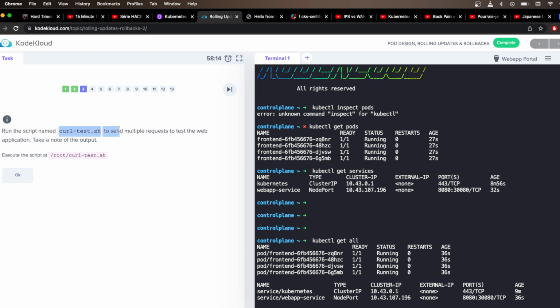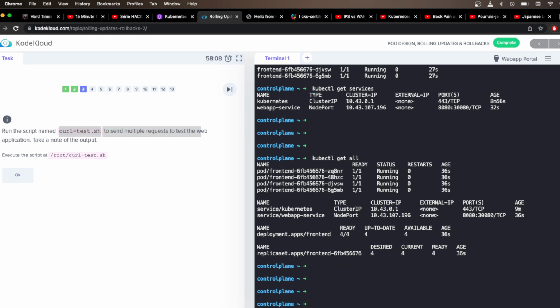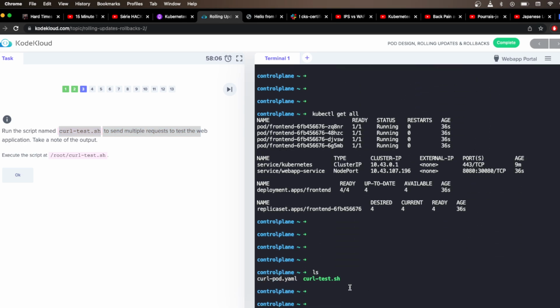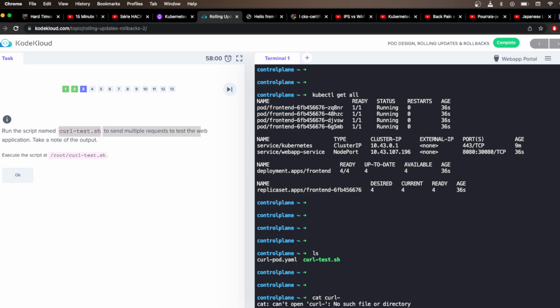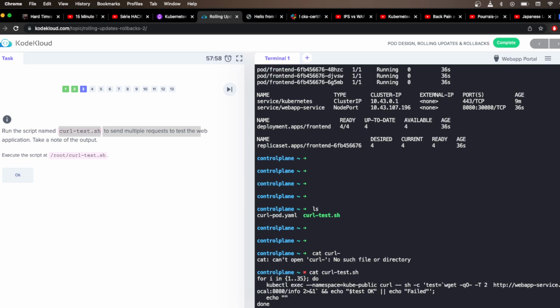Run the script called test to send requests to test the web application. So we have a file given to us. Let's just say ls, the test file with the green color. Let's see what's inside. It's a for loop that's going to send about 34 or 35 curl requests to the web application.